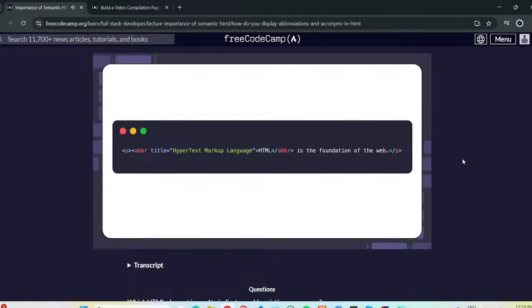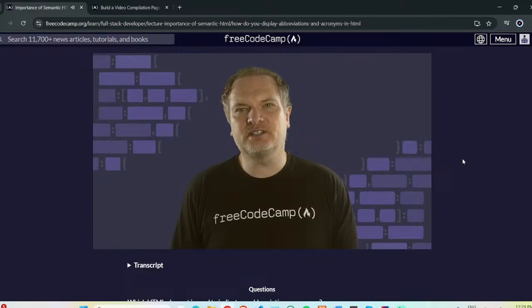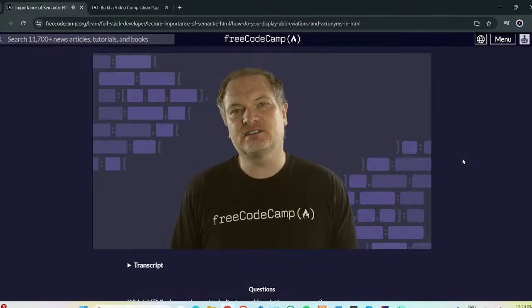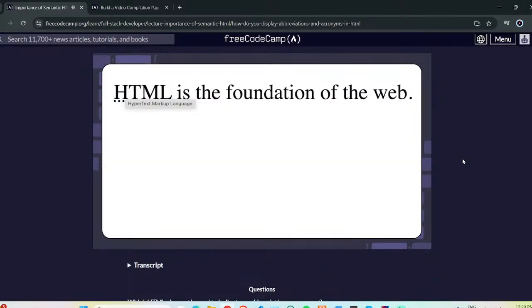Usually the style of the abbreviation element will change when you add this attribute. The specific style will depend on the browser. Some browsers may display a dotted underline, while others may convert the contents to small caps or even assign certain default styles. Here you can see the HTML example with a dotted underline. When the user hovers over the acronym with the mouse, the full form is displayed as a tooltip.